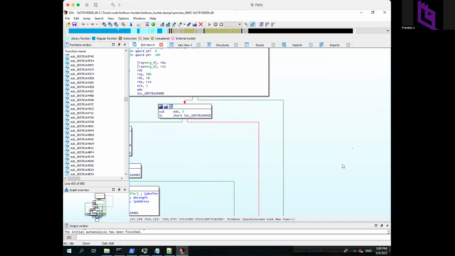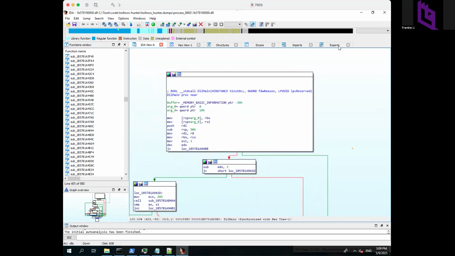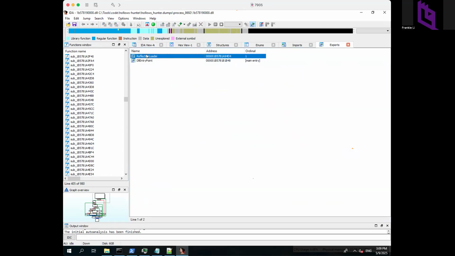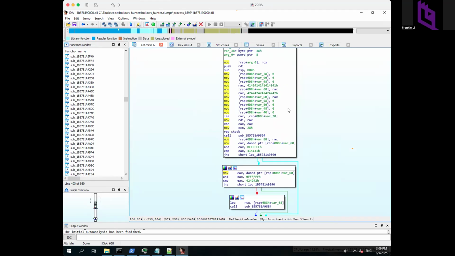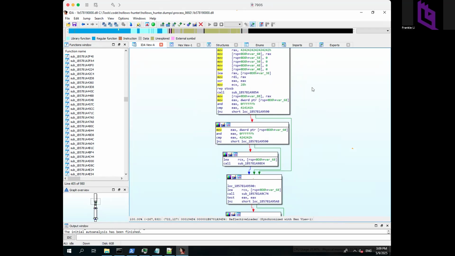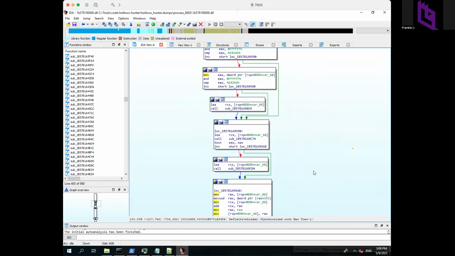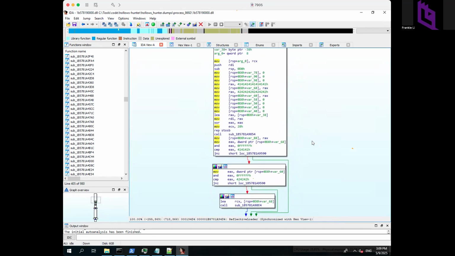Okay, so I have the diagram. That means everything is okay. I go to the export and find the reflective DLL loader. Yeah, you can see something interesting, and then you don't see a lot of the API calls.